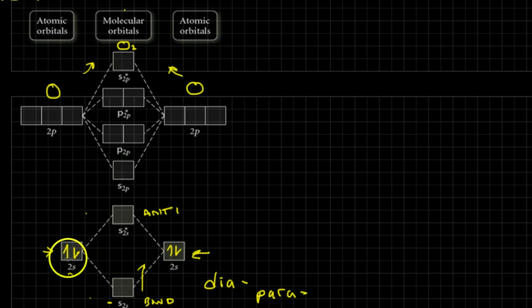So 1, 2, 3, 4. Count them in. 1, 2, 3, 4, right? Okay. And this next one right here, well, I've still got, I said there were 6, right? I've got 4 left. So let's count them in. 1, 2, 3, 4. Hund's rule, right? 1, 2, 3, 4. And now I'm going to count them in from the bottom up. 1, 2, 3, 4. Did I count that right?